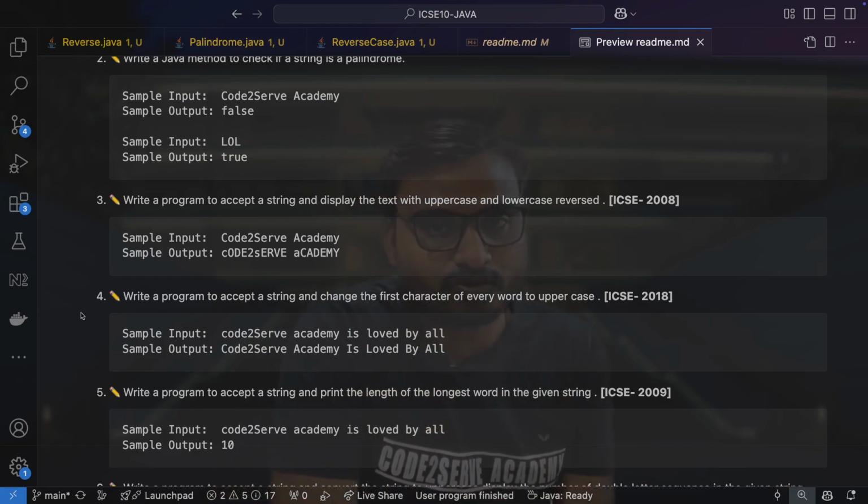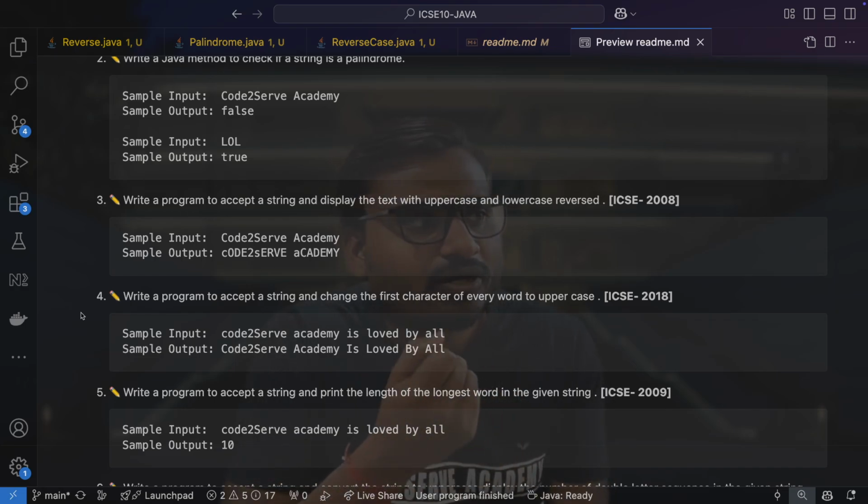So what is the approach? How are you going to know how many words there are? You are going to count the white spaces. If you count the white spaces, you are going to get the words, because that is the starting position of that word.